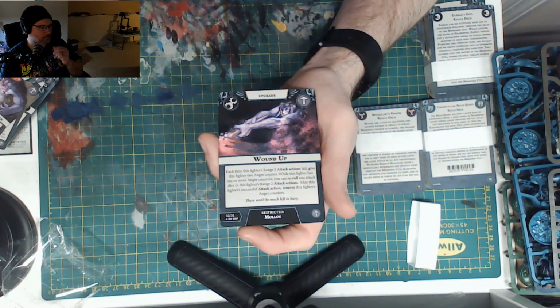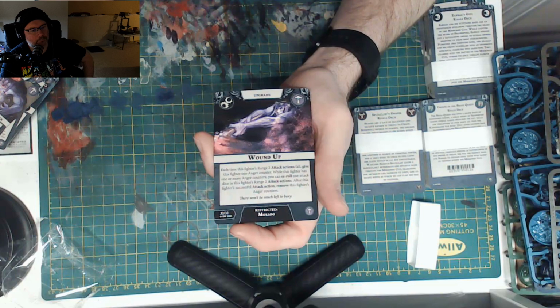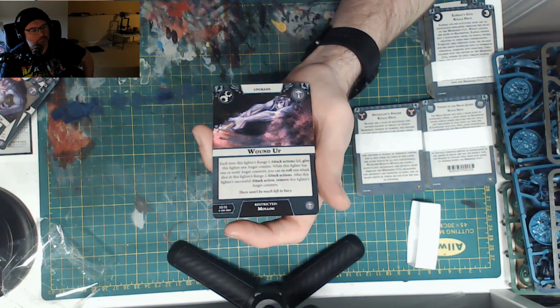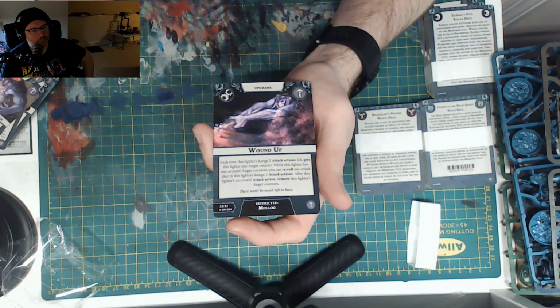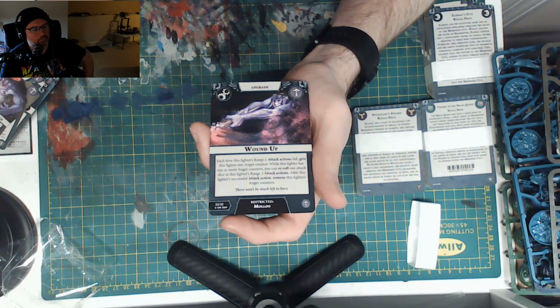Each time this fighter's range 2 attack actions fail, give this fighter 1 anger counter. While this fighter has 1 or more anger counters, you can reroll 1 attack dice in this fighter's range 2 attack actions. After this fighter's successful attack action, remove this fighter's anger counters. Interesting.